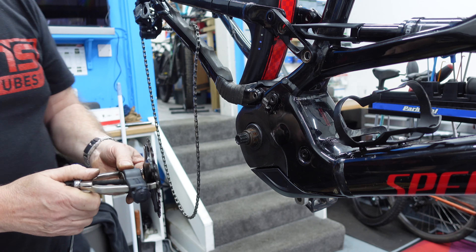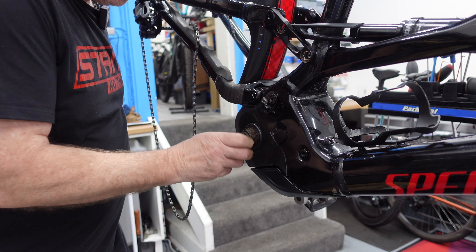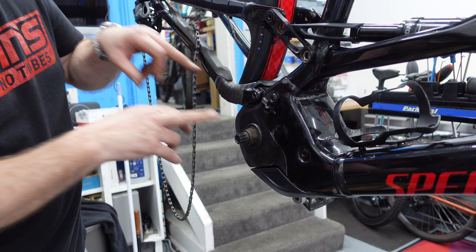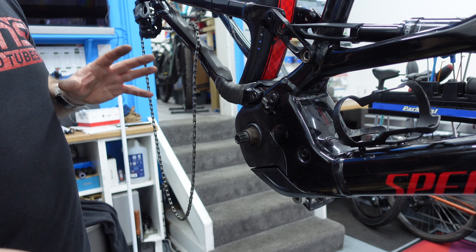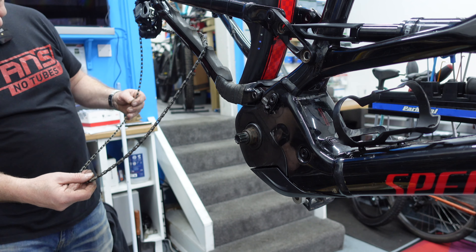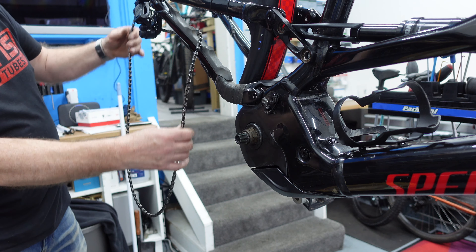That's off. Sometimes chain rings can take a little bit of getting off, so you might need a puller. You can get them off by levering slightly, but I prefer to pull from the back — it doesn't cause any damage. Now we can get access to this particular pivot without any problems, no danger of damaging anything else. Let's take the chain off and put it to one side.